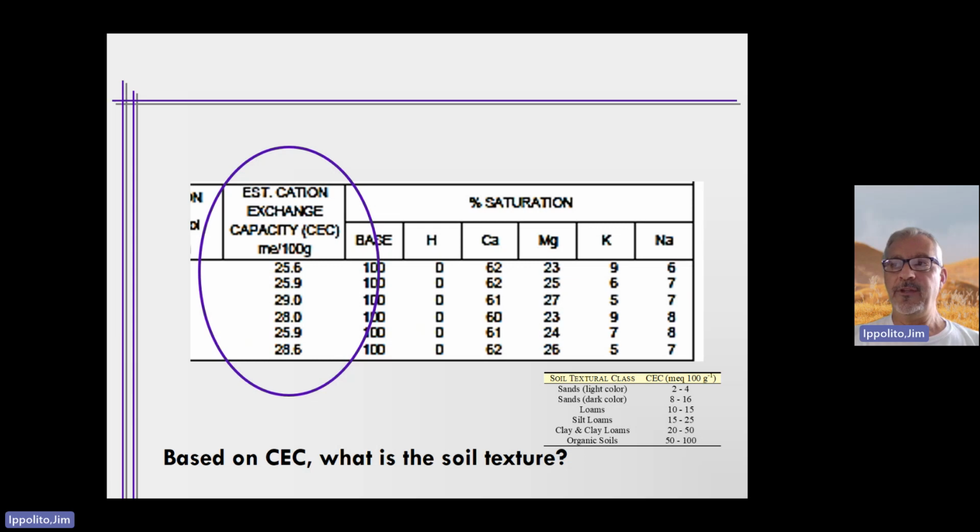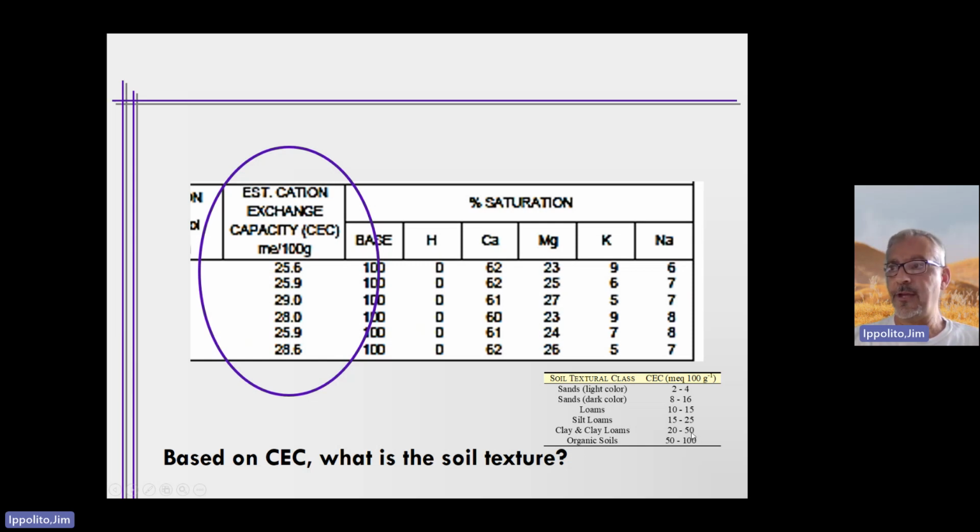So based on the CEC, what do you think the soil texture is? Well, you can go backwards a couple slides and look at this slide. And as compared to the values that are circled on this slide, this soil is likely a clay or a clay loam.